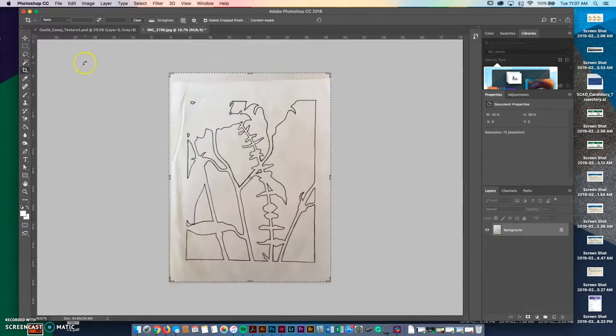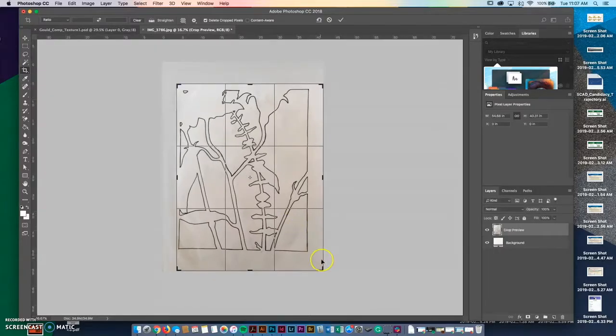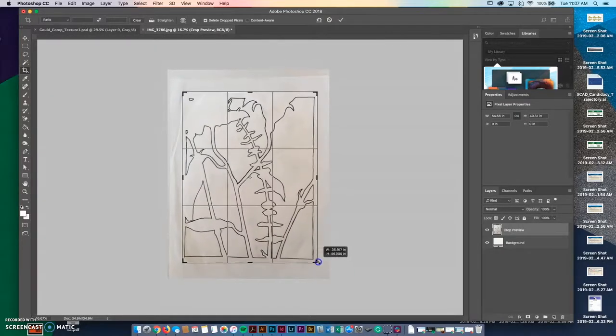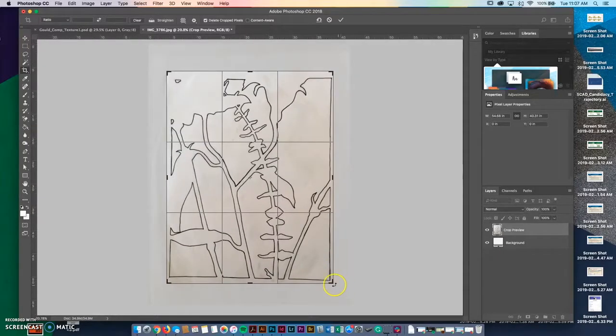And now I'm going to go ahead and again crop my image to give me just the area that I need to focus on. So by using the crop tool here, I'm just going to bring these into the corners a little bit tighter. And I'm also going to rotate this a little bit. You can see that it's on a little bit of a slant.